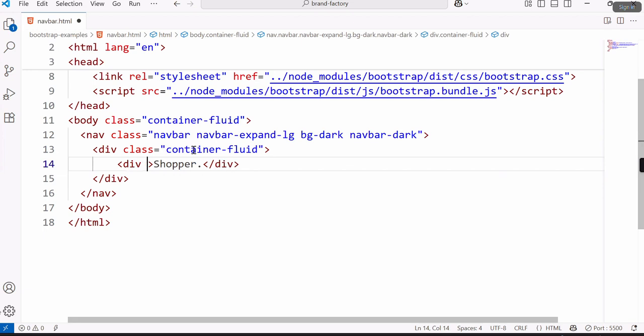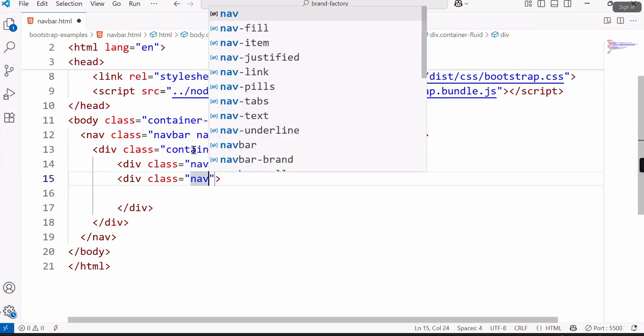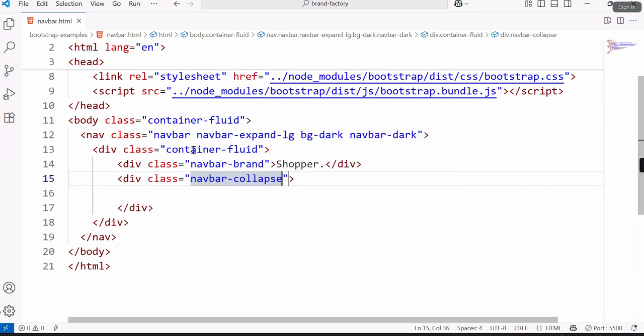Company name. Company name we will use navbar-brand. Brand is the company name, whatever brand you want to define. After that, another div. This is navbar-collapse. We will use a collapse and it needs an ID as menu. Just the ID I have given as menu.